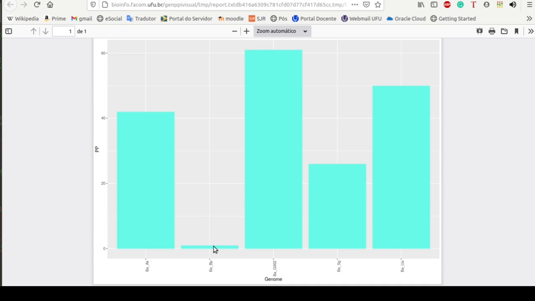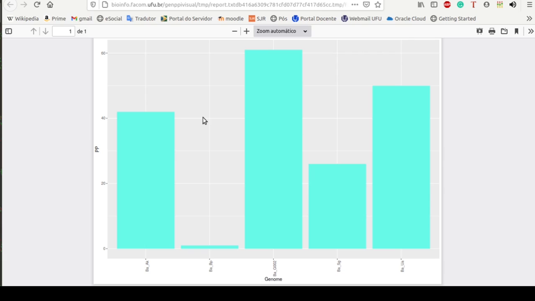Once more, this genome has the smallest number of phylogenetic profiles concerning this set of genomes, and this is the most conserved according to the set of all possible phylogenetic profiles between these 5 genomes.